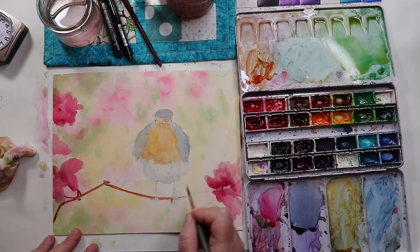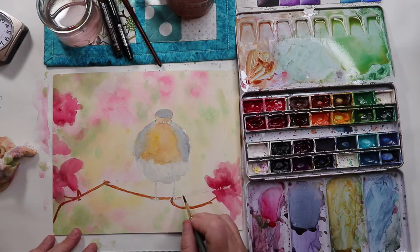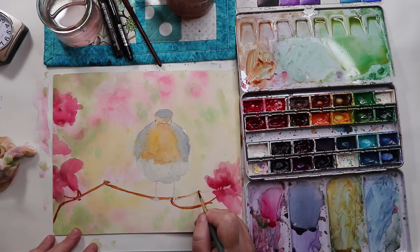There. Get some more. Pull it down and around. I can barely see my drawing anymore. Kind of winging it. Which is also okay to do, because this is my art and I can if I want to.